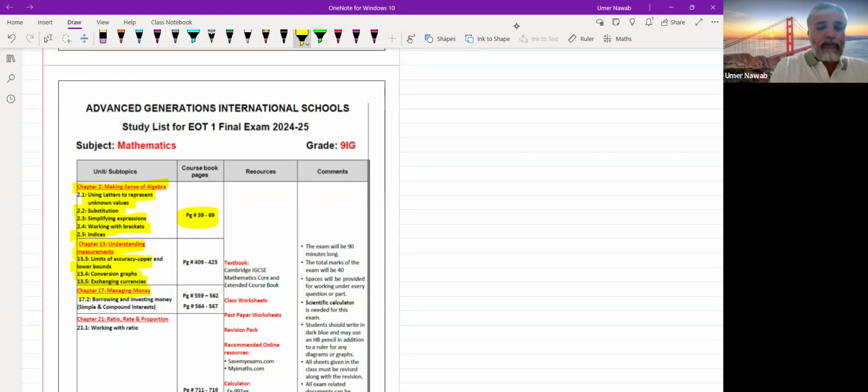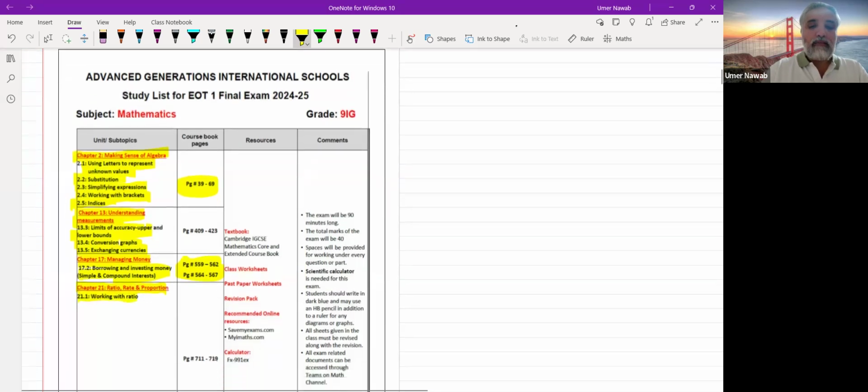After that, in chapter number 17, just one thing I have added on. Interests are added from chapter number 17, simple interest and compound interest. Again, if you want to do practice, you can go to the book pages. Pages are mentioned over here. You can do extra practice. Last but not the least, the ratio and proportions. I just added one topic from ratio and proportions in which you need to divide the total amount as a share of every individual in any investment or in any share.